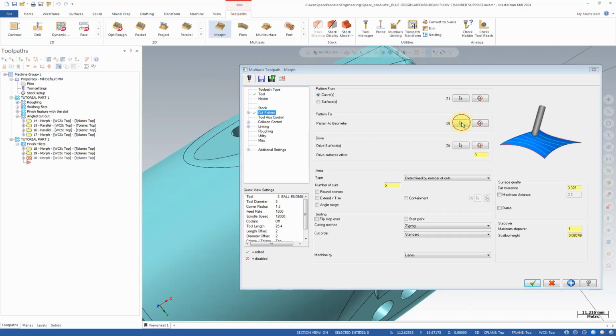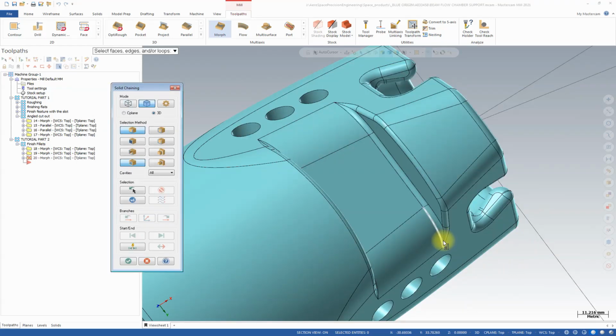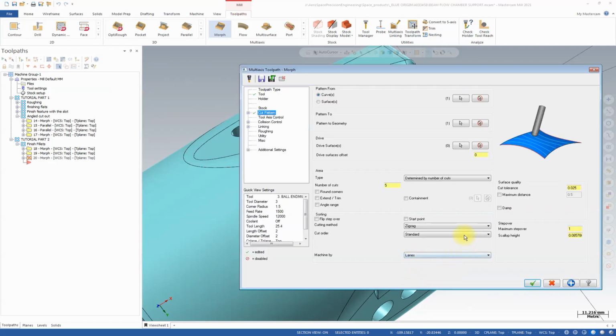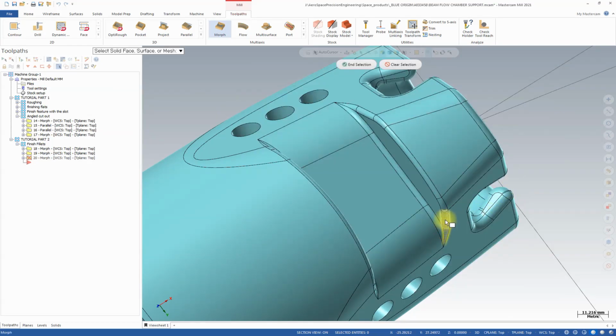My pattern 2 is going to be the bottom edge of this fillet. And my drive surfaces, the fillet that we want to cut.